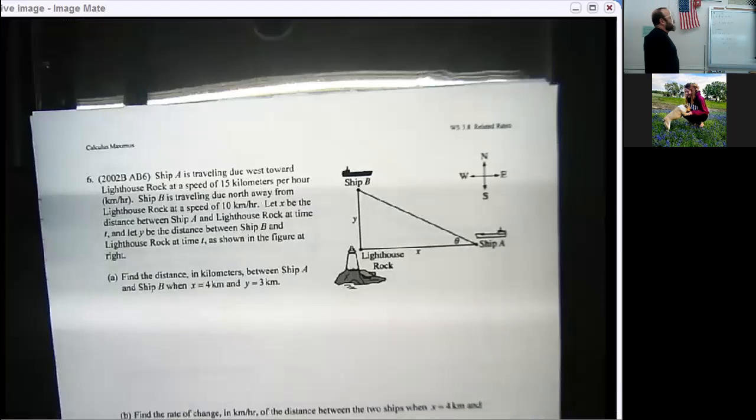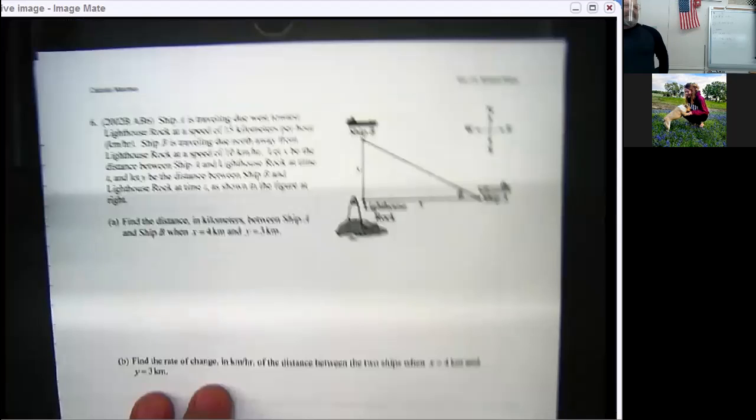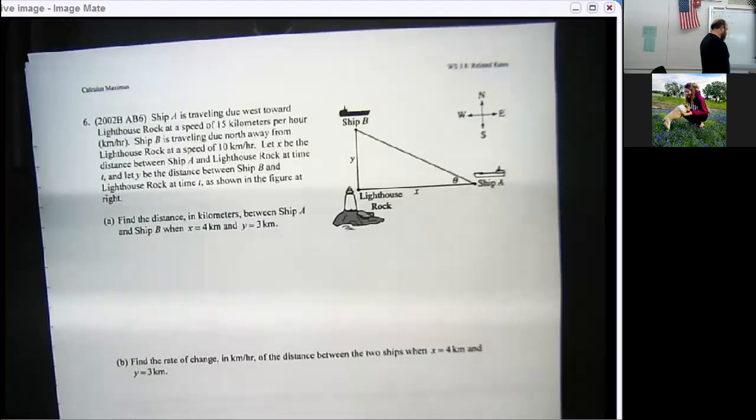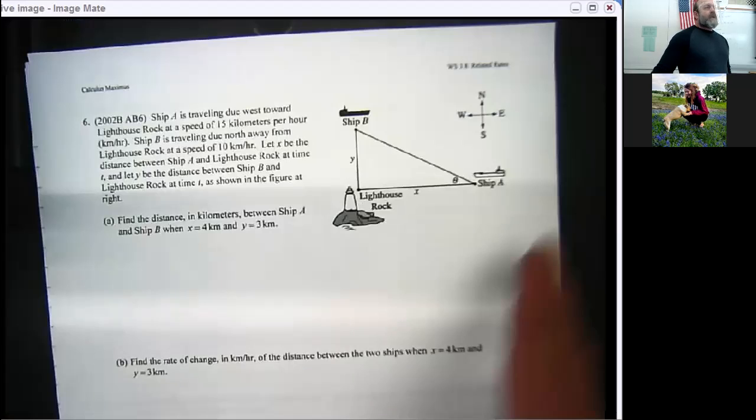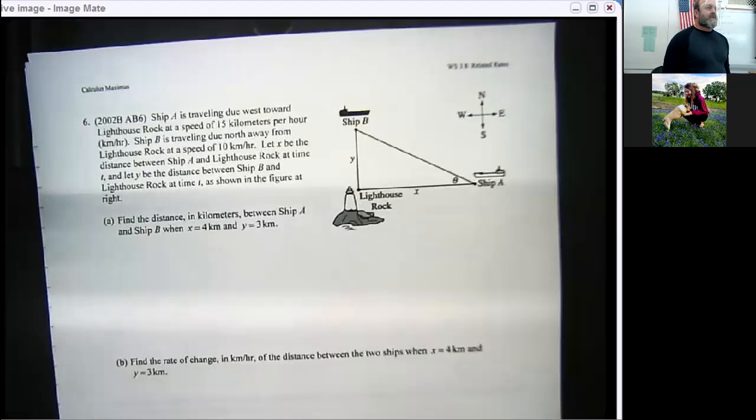Okay, so this is the O2 AB number 6. You notice that every year it's pretty typical that they're going to ask one of those. I'm going to start feathering in these AP release questions just to kind of see what's happening here. So in O2, they asked a question about this. So right away, what formulas or things might come into play in our story? What should jump out at you? What might come into play? Look at the picture. What do you think you might want to use on this?